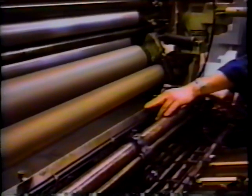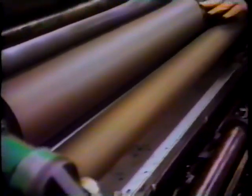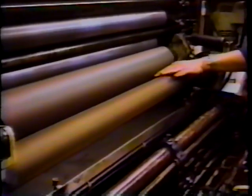This is a typical Dahlgren metering roller dampening system. We have a water pan, a metering roller, a water pan roller that you can see right through here, the chrome roller, the Dahlgren foam roller, which carries water and ink. It's in contact with the ink train and the water system.